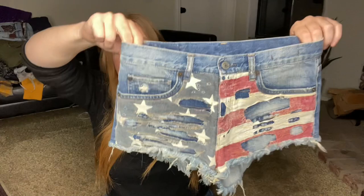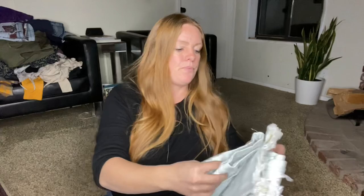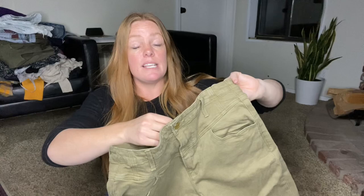Fourth of July is coming, summer is coming, and I know someone's going to rock these. This is Denim & Supply Ralph Lauren — the vintage cutoff style, size 26. How cute are those? I think the comps are around $25 to $30. These are a pair of We the Free light wash, raw hem, kind of a straight leg crop — a really great spring-summer pair of jeans, size 27, and comps were right around the $30 mark. These Framed denim high-rise jeans are adorable. I found a stock image where she really rocked them with some boots. These are a size 30 — high-rise, wide leg crop, definitely trendy. Comps for similar styles were between about $30 to $40.